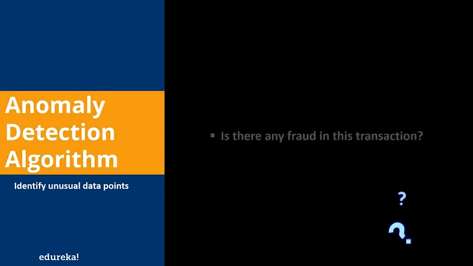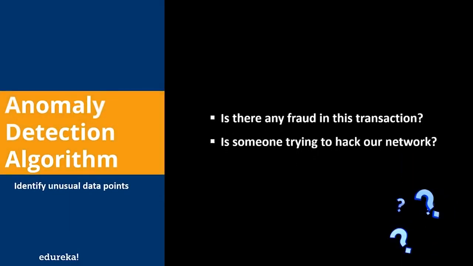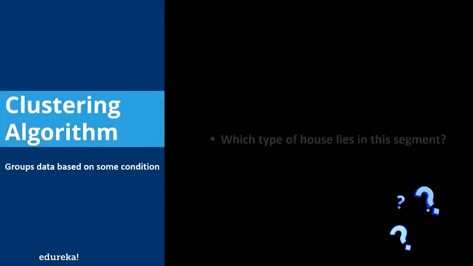Next is the anomaly detection algorithm, where you identify unusual data points. So what is anomaly detection? It's a technique used to identify unusual patterns that do not conform to expected behavior, or you can say the outliers. It has many applications in business, like intrusion detection, identifying strange patterns in network traffic that could signal a hack, or system health monitoring, that is spotting a deadly tumor in an MRI scan. You can even use it for fraud detection in credit card transactions, or to deal with fault detection in operating environments.